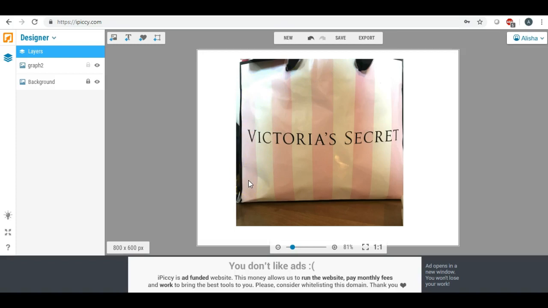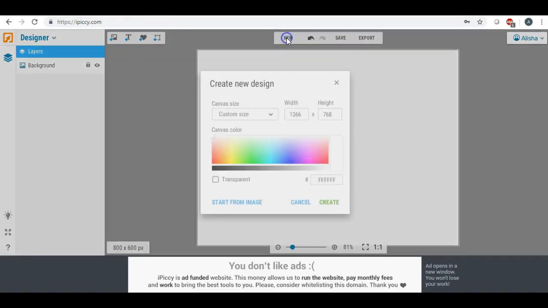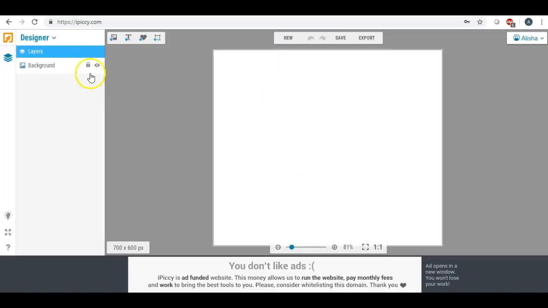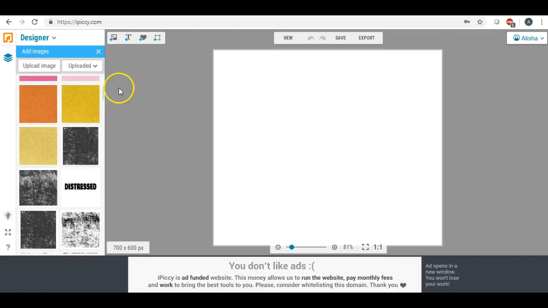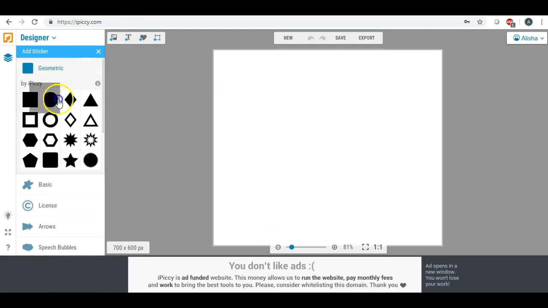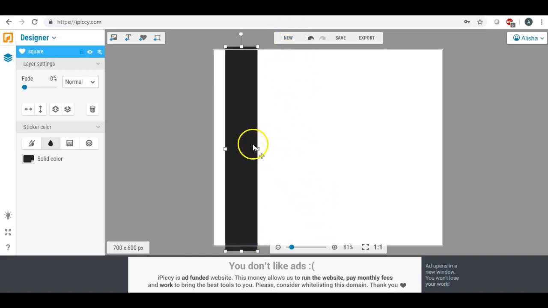So, on that note, let's get into it. Okay, I'm going to go ahead and delete this. And I am going to just kind of make a square, sort of a similar square, 700 by 600, and we're just going to create. Okay, now I already have something similar down here that I can use. If you do not have something like this, all it is stripes going right down, which you can do like this. You can enter a square, and you can take it straight down like this. That's all those are. You can hit right click and you can duplicate.